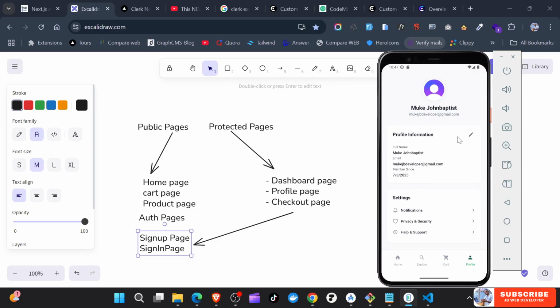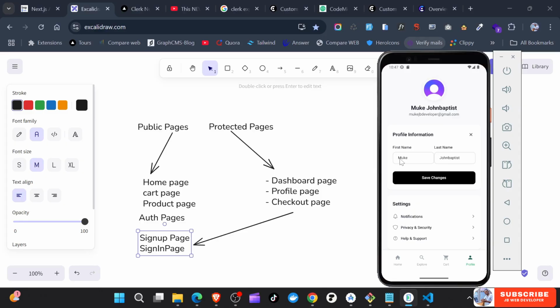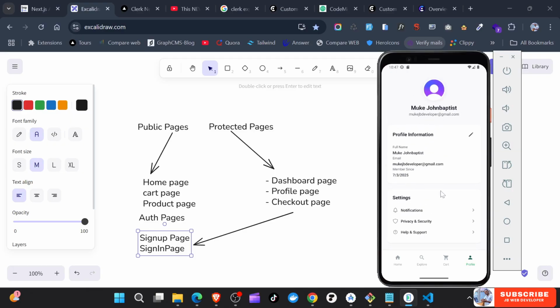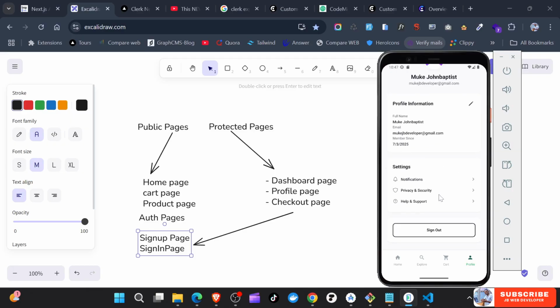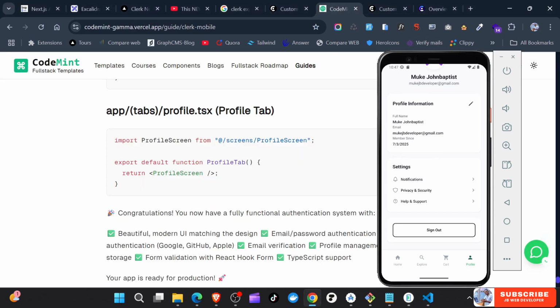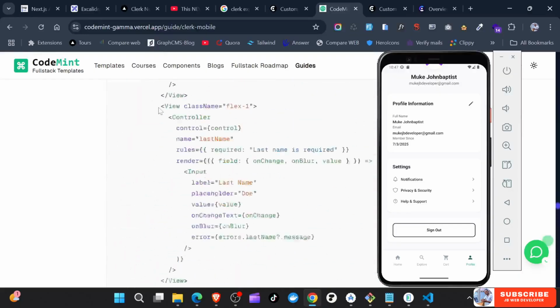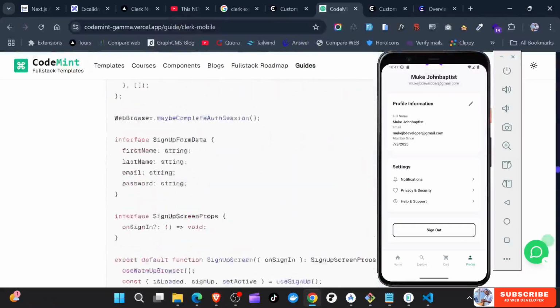Yeah, you can also update your name here, the first name and last name. You can just go ahead and update them. We also implemented that, and you can see that this is looking really beautiful, by the way. And for all these components, some of them, I have a free documentation that I created that helped us to achieve this in the shortest possible time.